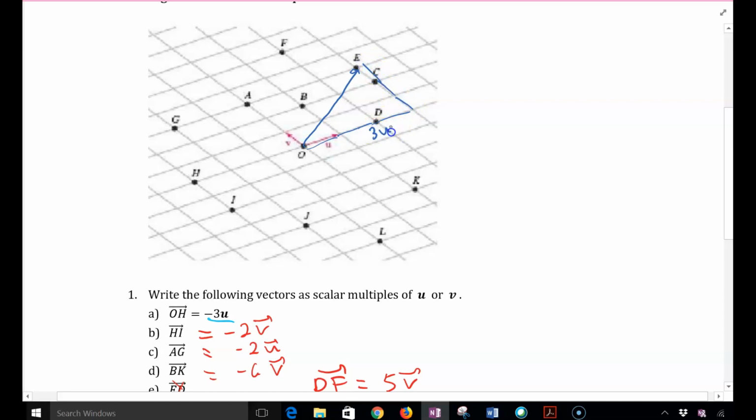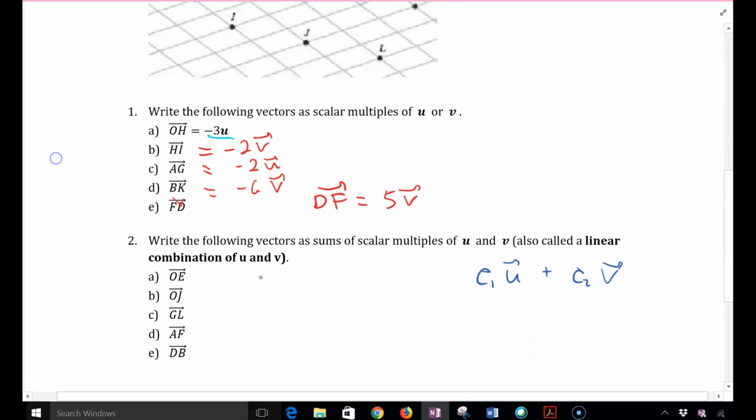So we would have to take the sum of 3u and 3v for this example. So the vector connecting those two together, let's draw those in red. This vector is 3u. This vector is 3v. If I add them together, I get the blue pictured above from going from O to E. All right, so that's our result there. Let's do a couple more of these and then you can get the picture. So it's just 3u plus 3v.